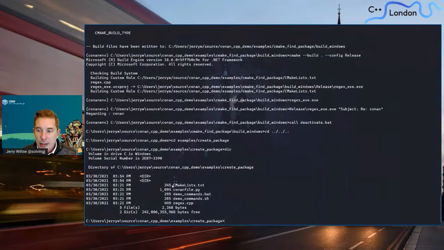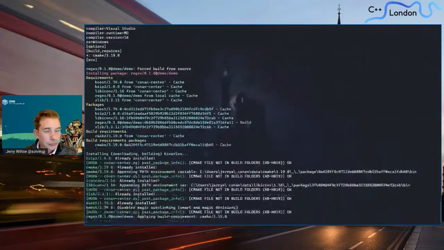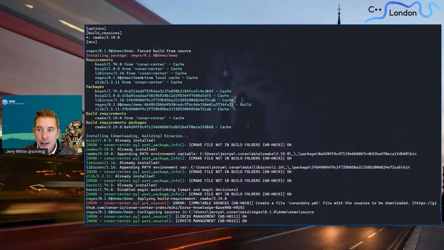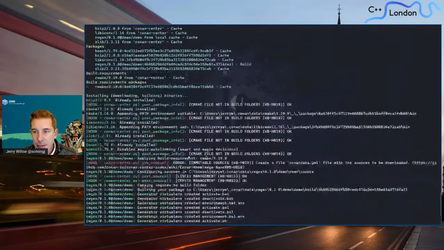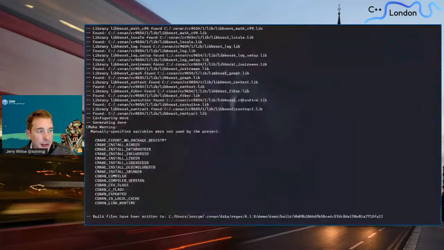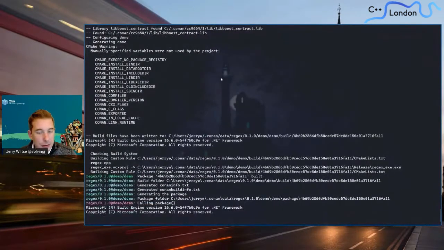So yep, we have our CMakeLists, our Conan file, and our regex.cpp and some miscellaneous scripts. Now we will run Conan Create, again, this time on Windows. Again, it will find boost and all of the dependencies that are already in my cache. It doesn't need to re-download them. It's reusing them because I'm using the same configuration, making it really just a pleasant experience here. Also very fast.